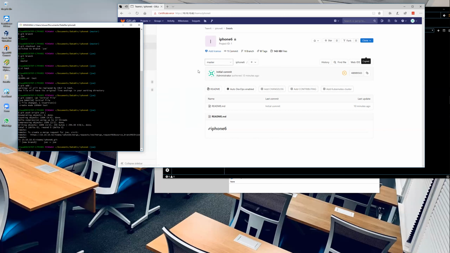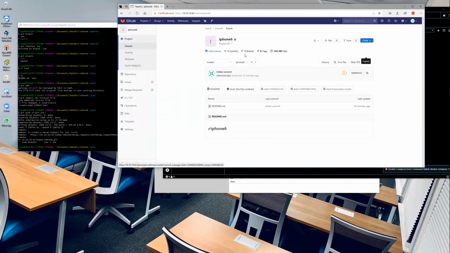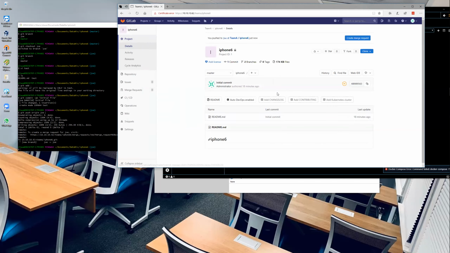So now, if I come to this graphical interface and refresh this page, look at the master branch. We still have the same thing on the master branch. It was like nothing happened. But if I change this, you see I have a branch called what? Joe.